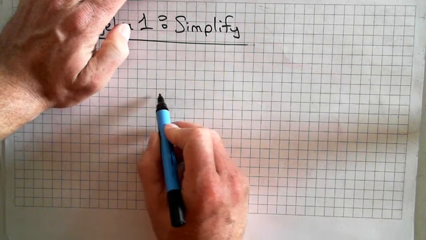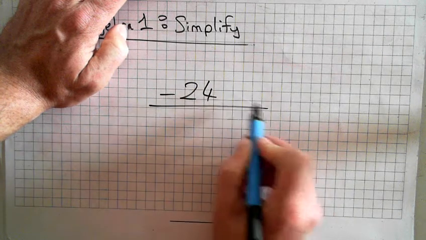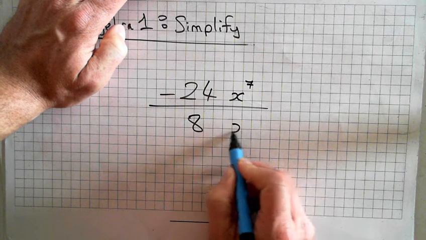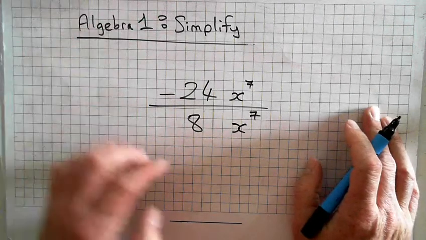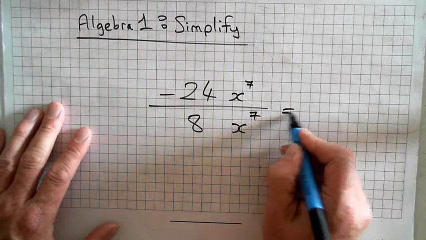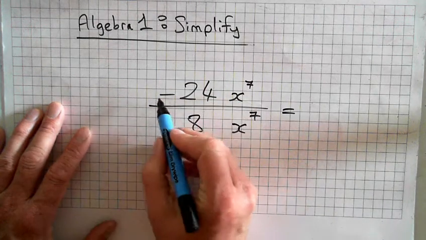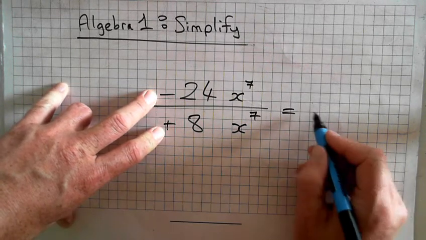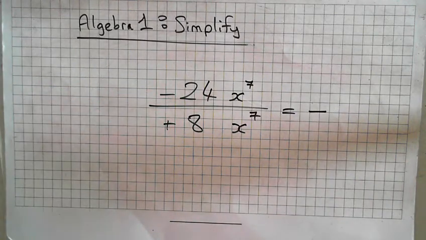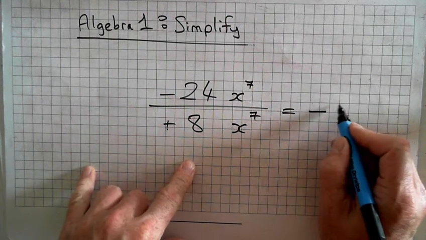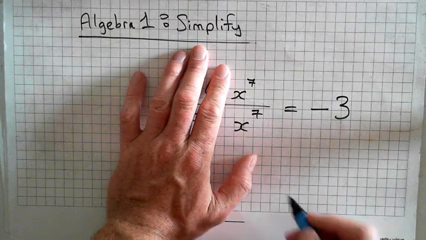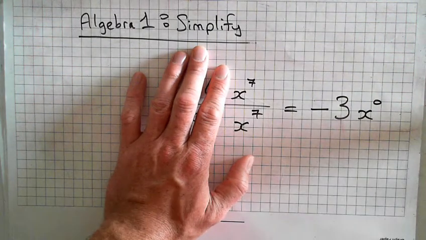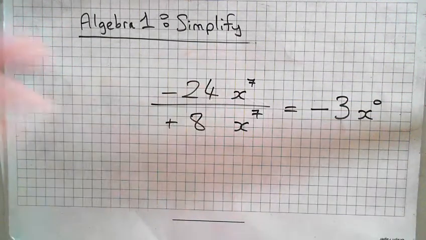What about this? Right, this is a good one. So first of all, we deal with the signs. We have a minus and a plus. A minus and a plus gives you minus. Look up, down there. Minus 4, 3. Now it becomes x to the power of 0. 7 minus 7, 0. Look up.